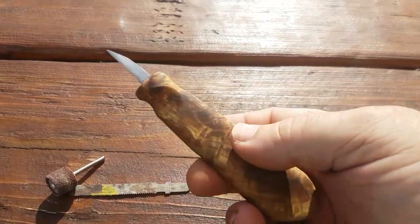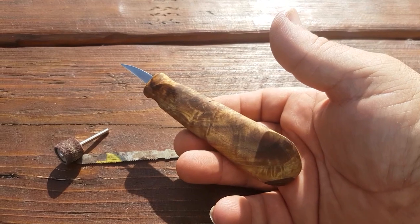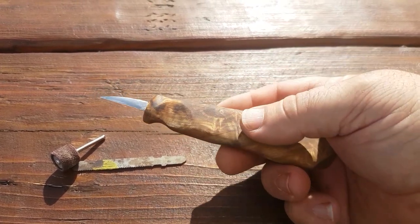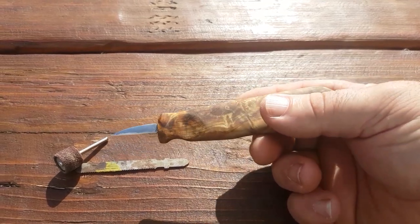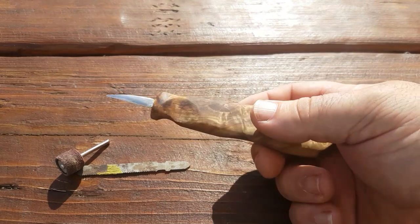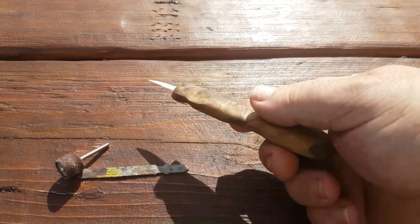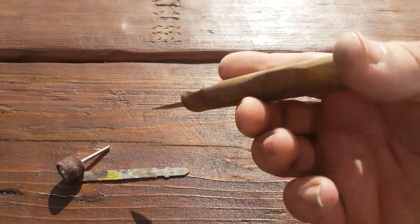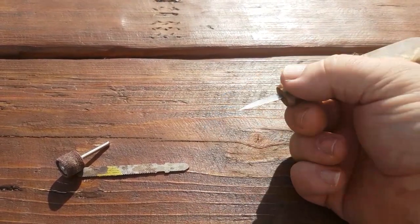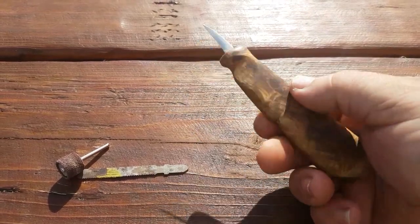But if you're into whittling, you'll know that one of the things you end up wanting is small knives as opposed to big knives. And I think that because we're used to buying expensive knives — if you buy a cheap knife it tends to be rubbish, it doesn't hold its edge — most people get the idea that you've got to pay a lot of money for a good quality knife.